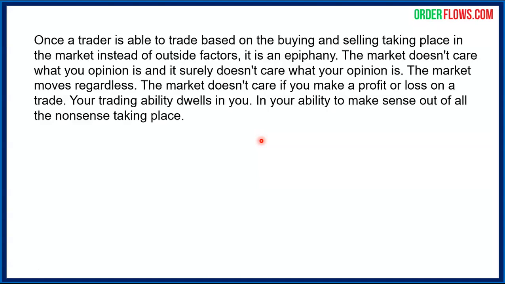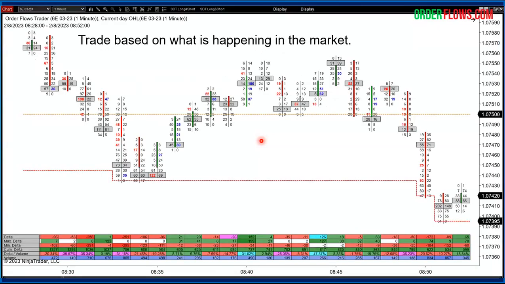Your ability to trade dwells in you. It's in your ability to make sense out of all the nonsense that's taking place. Remember, trade off of what's happening right now in the market. If you can see big traders coming in, providing liquidity after a move takes place, right? We just made a new low here. Now we're getting big traders coming in, providing liquidity as the market starts going up. Yeah, you're going to want to position yourself going in that direction. But again, it doesn't mean that it's going to hit this low and just go straight up the rest of the day, because we're trading in the now.